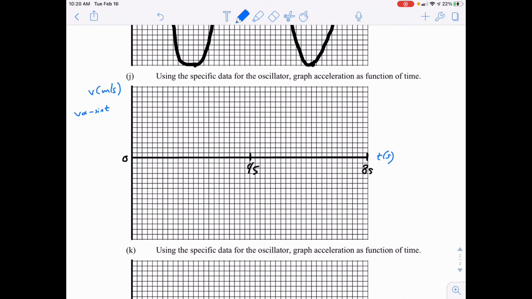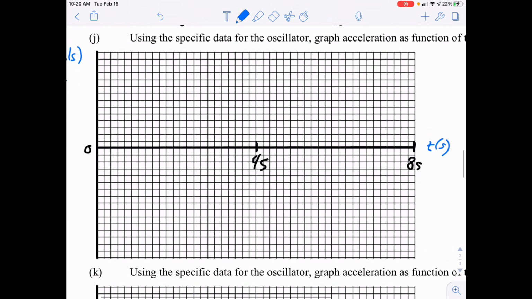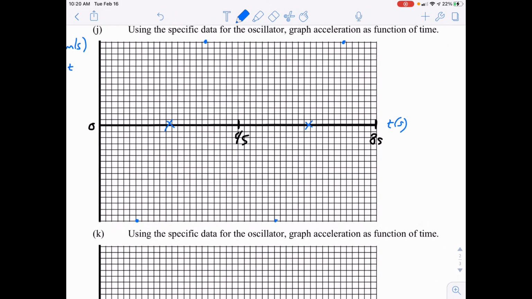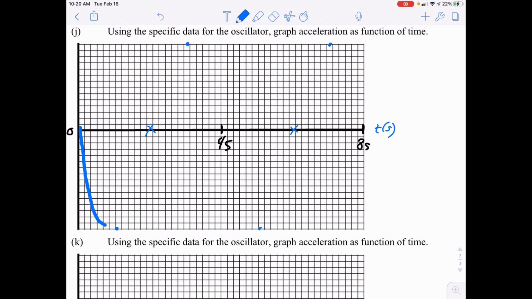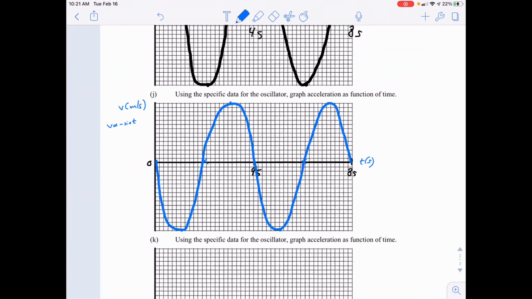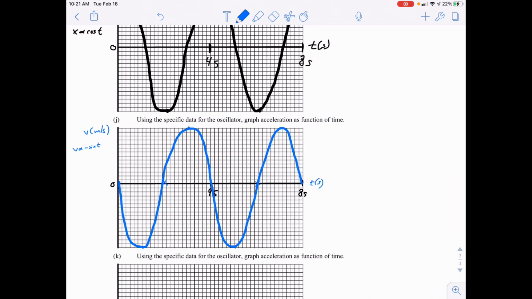So what I'm going to do is put an x at the halfway point. This is showing where it needs to cross the axis again, which means I should get down to this point. I should get up to about this point. I should get down to about this point, and I should get up to approximately this point. So your wave ought to look like this. There's one repetition. There's two repetitions, 2 cycles of your velocity as a function of time.